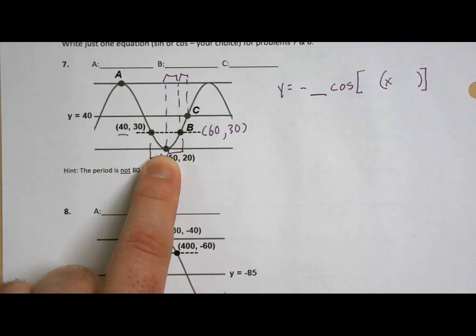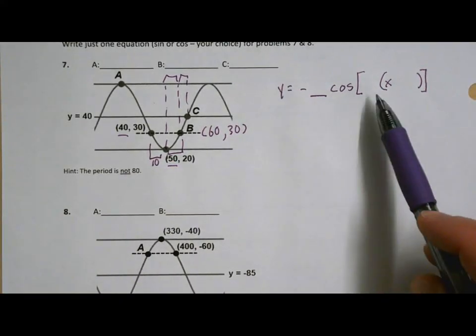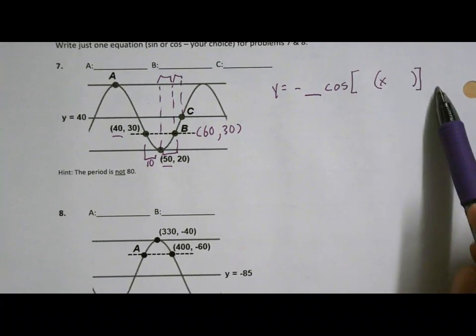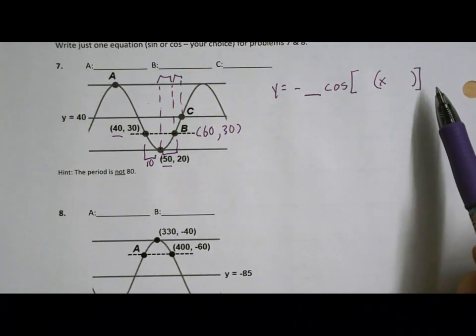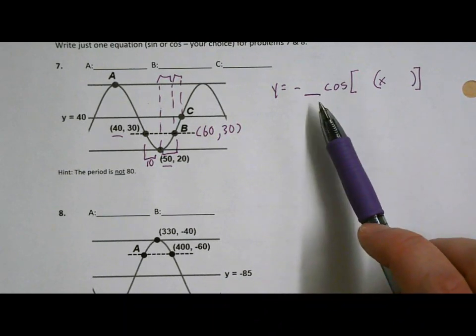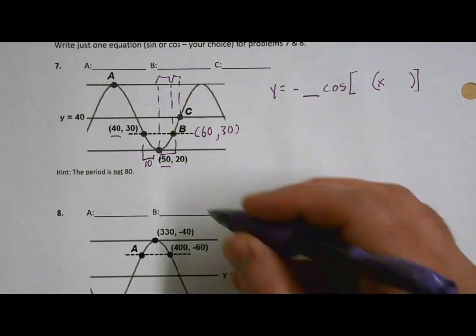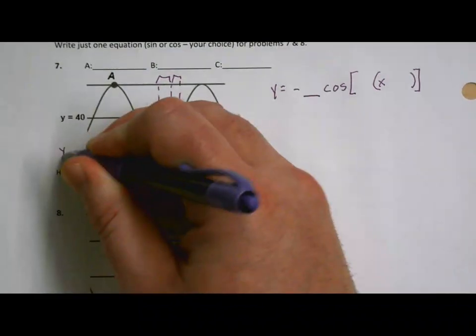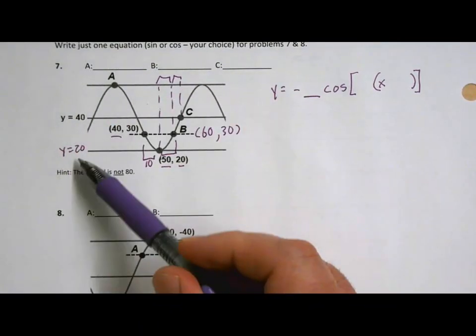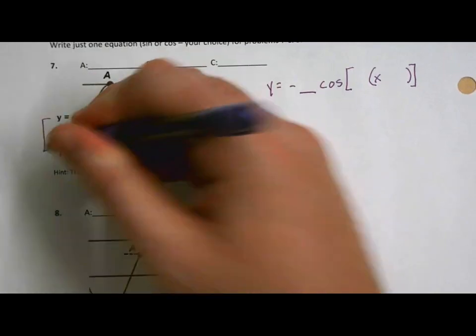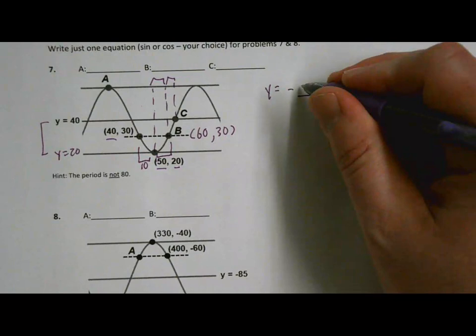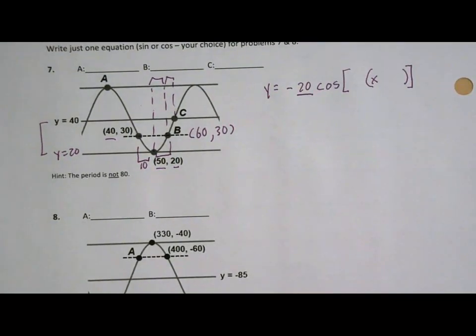I basically have 4 parameters that I need to find here. I need my amplitude, I need omega, I need a horizontal shift and a vertical shift. Anybody want to tell me what the amplitude is? Where are you getting 20 from? So this is y equals 20. Oh, yeah, and then from here to here, that would be our amplitude, right? Are we all agreed that that's 20? Okay. We're on our way.